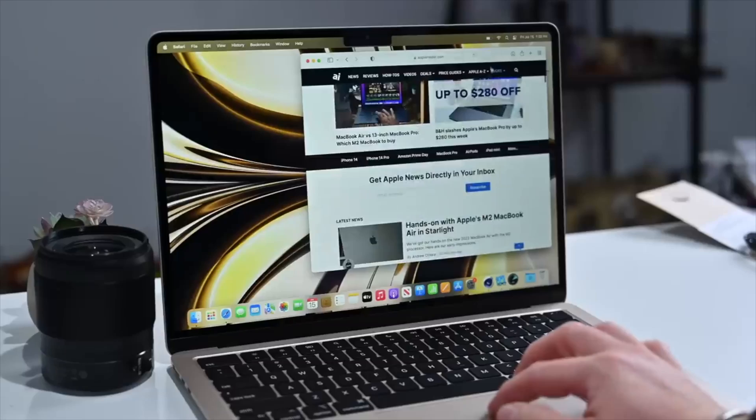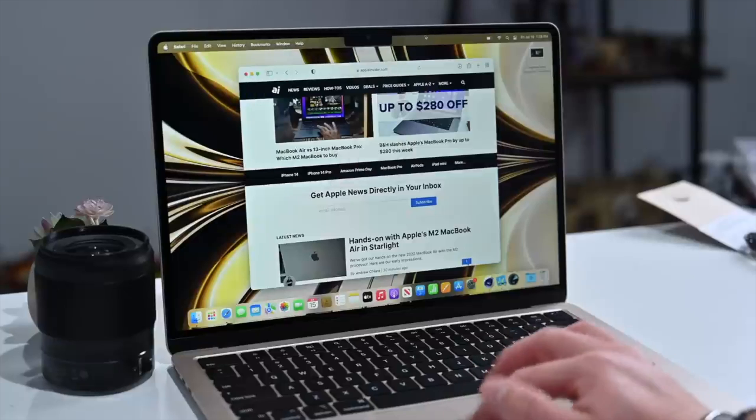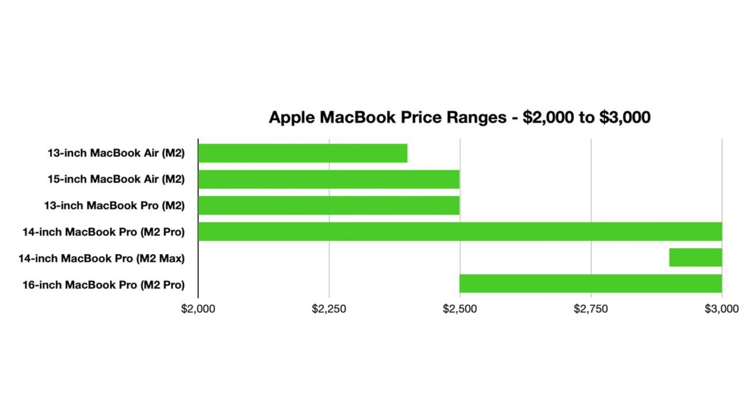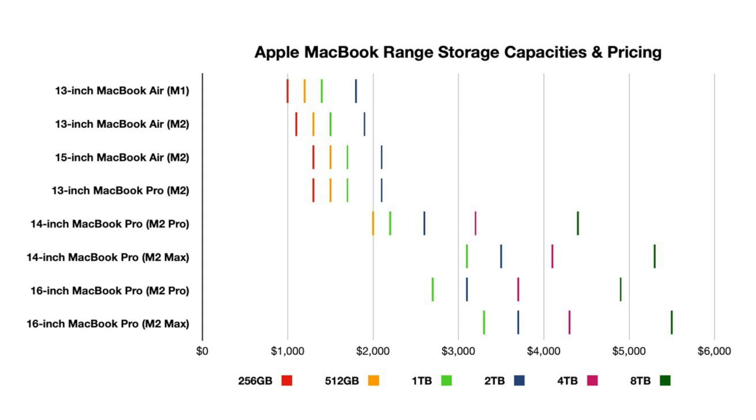Looking at the $2,000 to $3,000 range, on the lower end you have a few options. You could spend $2,100 for a 13-inch M2 MacBook Air with 16 gigs of memory and a 2 terabyte SSD, get a 15-inch MacBook Air with 24 gigs of memory and a 1 terabyte SSD, or spend two grand on a 14-inch MacBook Pro with an M2 Pro processor. I'd still think most people should lean towards the MacBook Air — whether 13 or 15-inch — spec it out a bit, and spend that $2,100. Yes, the MacBook Pro is cheaper and you get the ports, M2 Pro, and ProMotion display, but for most people internal storage matters more than those extras. If you really want active cooling and max performance, take the plunge and get the 14-inch MacBook Pro, but at the bottom of this price range I'd say get a spec'd-out MacBook Air.